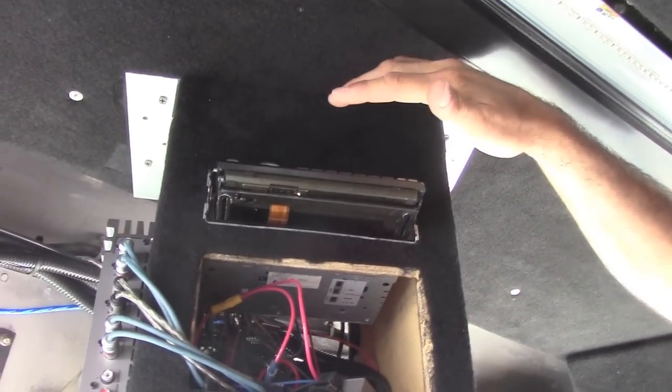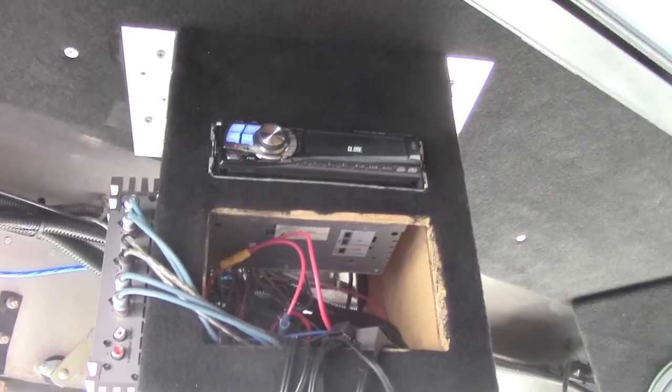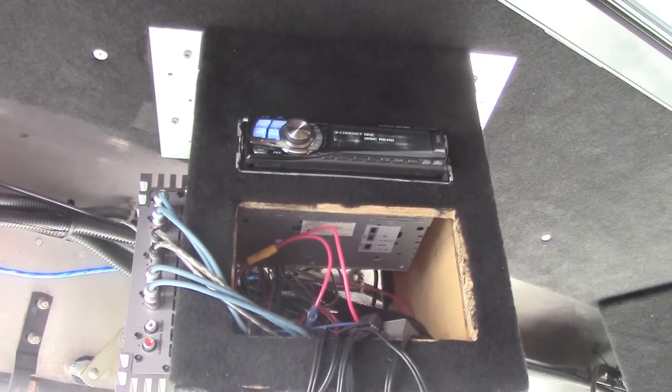This is crazy. An Alpine F1 system that's going to go over here. Oh boy. It's in the house and I can't figure out the software.